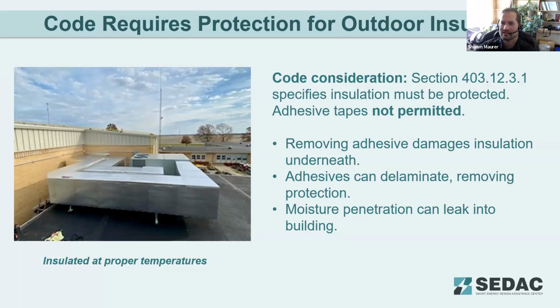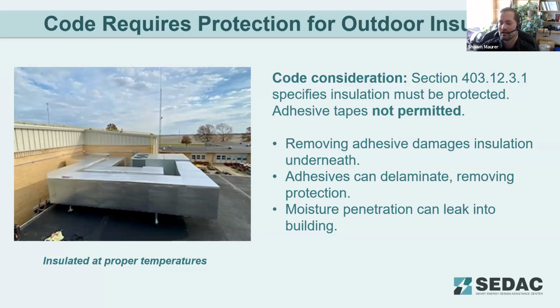Again, it can delaminate. Now you don't have your protection. It can also be improperly applied. If you don't properly clean the surfaces that you're applying this VentureClad to, fingerprints, oils, dust and things like that can cause it to delaminate and not stick properly. So there are manufacturer's instructions for how this should be installed to ensure proper adhesion.